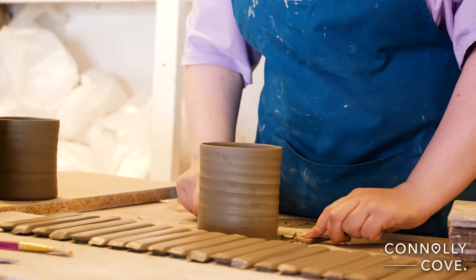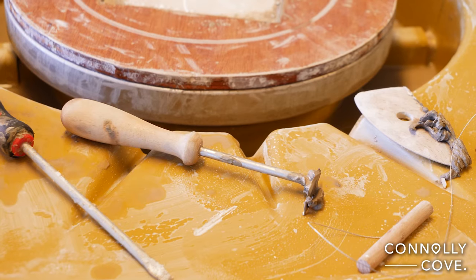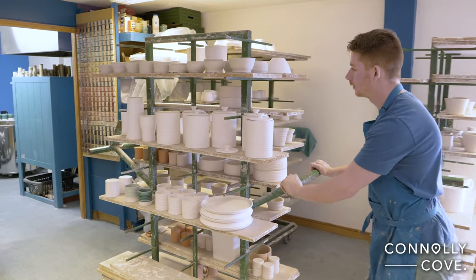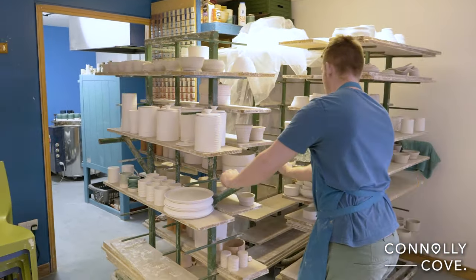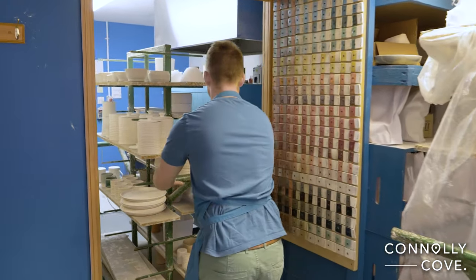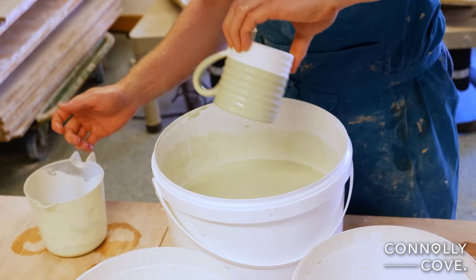You have handling to do. You have fettling, where you take off any wee rough marks and clean the pot. If it was a teapot or anything like that, you have to add wee knobs and lids and spouts and whatnot on. And then it goes into the kiln for what we call its biscuit firing. When it comes out, it's like a biscuit — it's porous, so it'll soak up water like a biscuit. That means we can then dip the pot into a bucket of glaze, give it a wee swirl around, and when we lift it out, it'll be coated in glaze. When you put it back in the kiln, that melts the glass powder — that glaze — and forms the glaze on the pot.